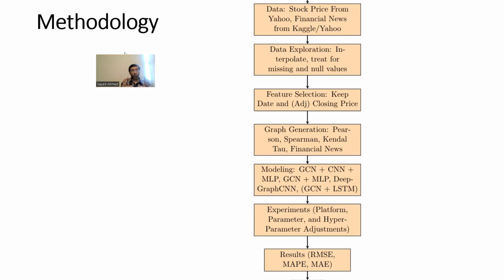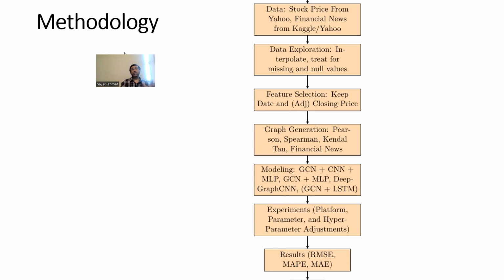And after data, we try to understand the data. That's what I also did: understand the data and suitability, data exploration, and then treatment for missing values and null values. For a couple of missing values I used interpolation. And actually, Yahoo Finance did not have data for two stocks, so I just removed those from the data set. I worked with 28 stocks instead of 30.